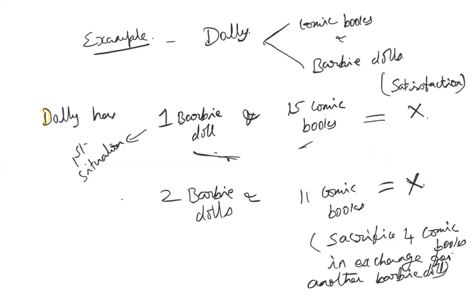Now the question arises, why does she have to sacrifice a certain amount of comic books? As I mentioned, under the current level of money income, every consumer is having the same problem: they can purchase one more unit of another commodity only by sacrificing the commodities they are having. Right from the beginning we have been seeing this: means are limited and wants are unlimited, and people have to make a choice, isn't it?